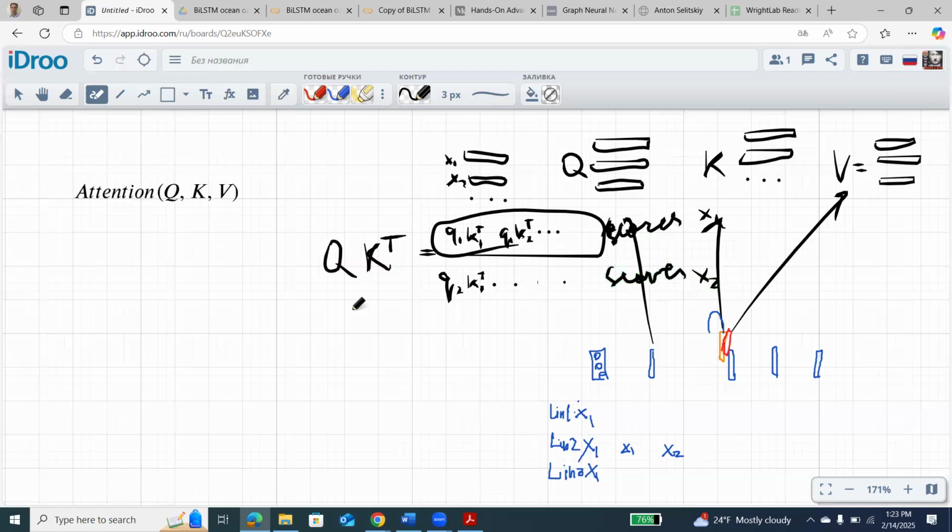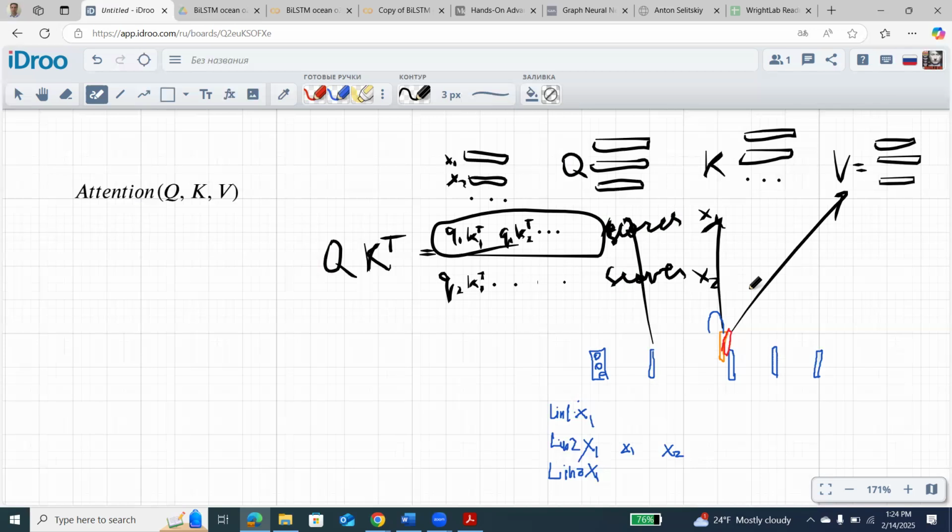So after we calculated the scores, we should take the average of the embeddings, the values, with these scores. So what we want is to multiply these scores with vectors from V. How to do this?